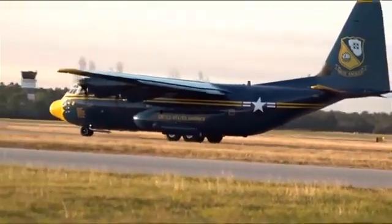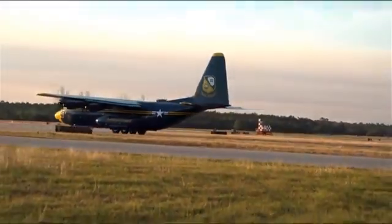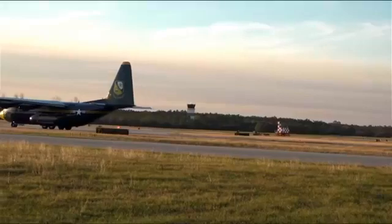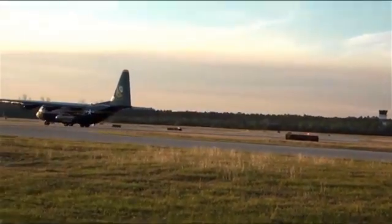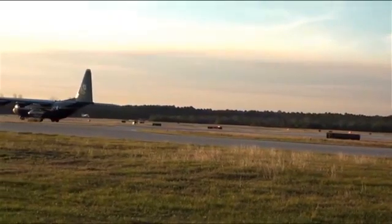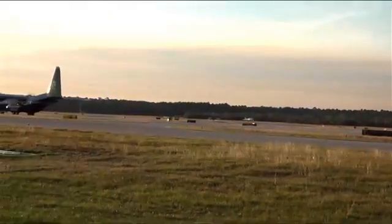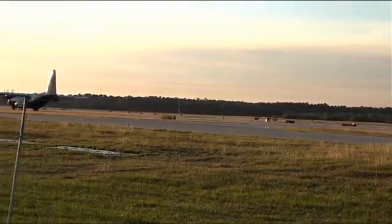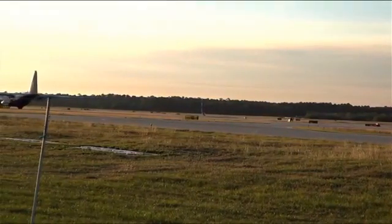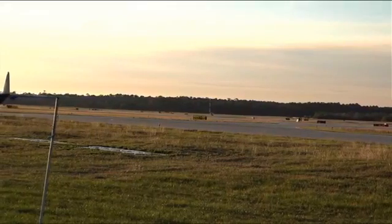Now let me add a little bit more trivia while we're waiting. People ask, are the airplanes flown by computers or autopilots? A lot of people think the maneuvers are somehow done by the airplane. They are not. It's all visual. It's the pilot. He's flying the airplane 100% of the time. He's using his eyes to fly off of the airplane.